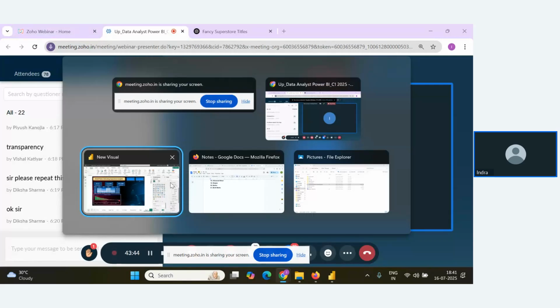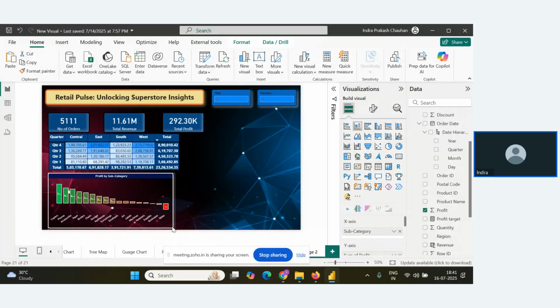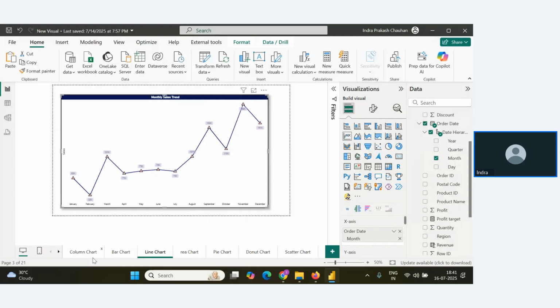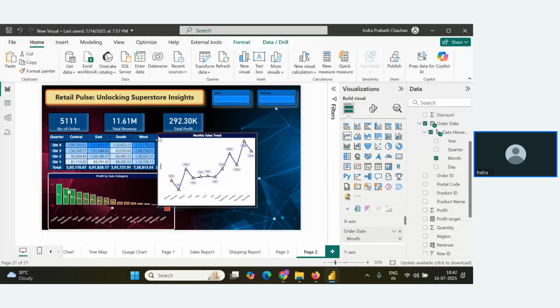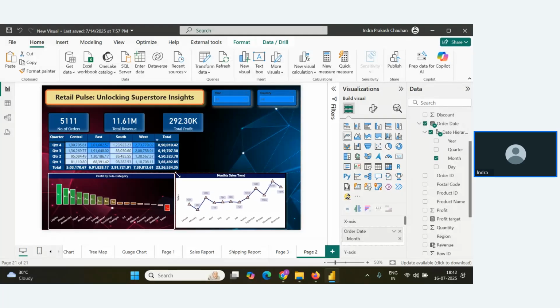Now let's go to the next one. We'll add some more visuals here. Along with this, let's add monthly trend, right? We have this monthly trend. Let me do one thing. Monthly line chart we had, right? Monthly sales, correct? Line chart. Let me copy this one. I'll do some changes in this visual. So instead of profit or sales, I will make it revenue. Okay. I'll make this monthly revenue trend.